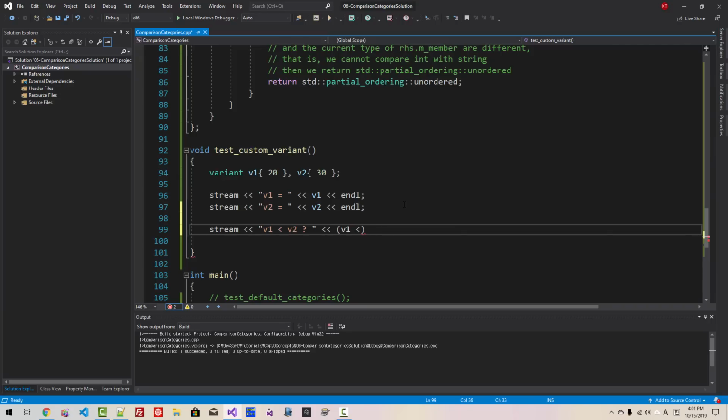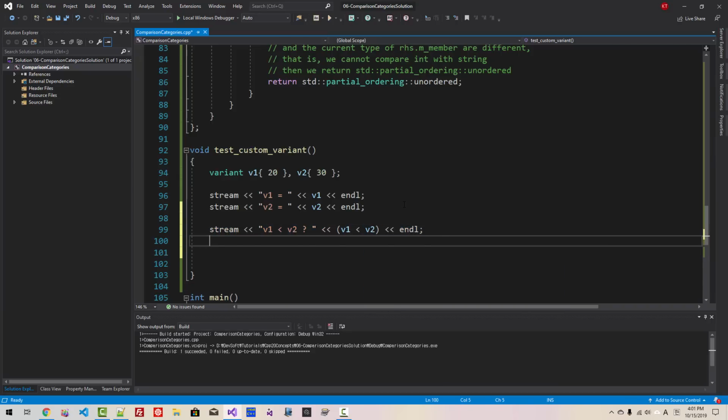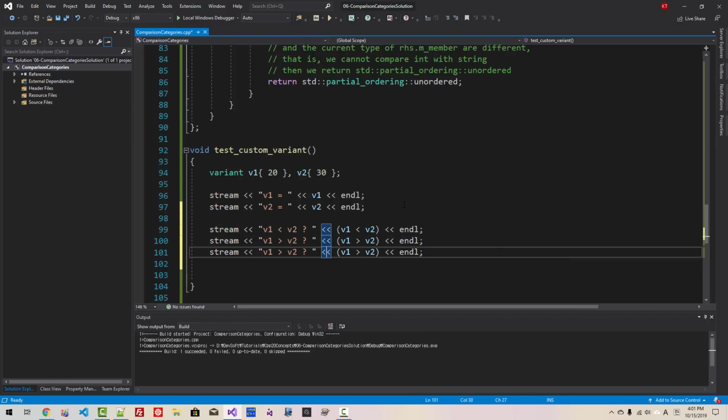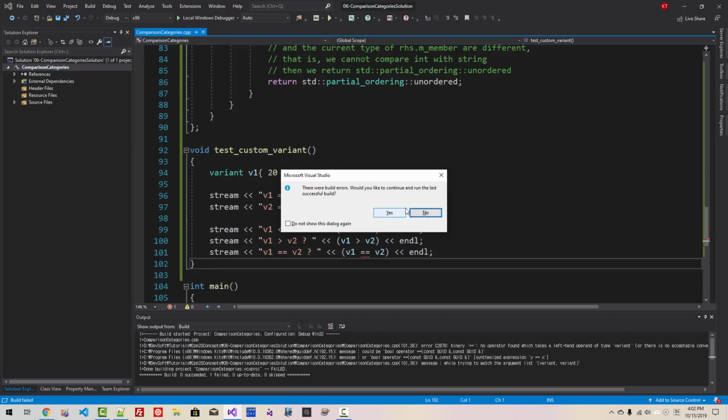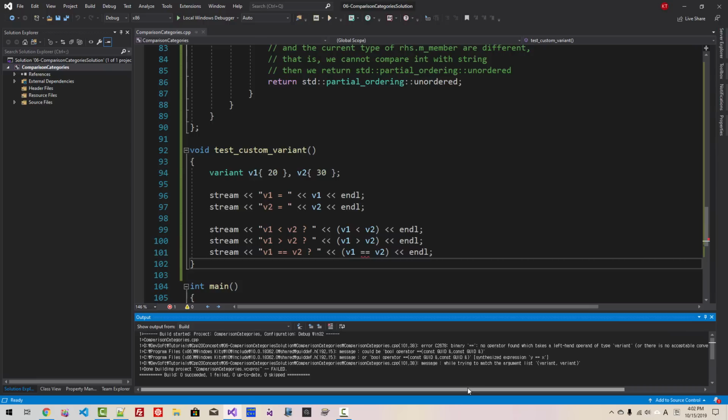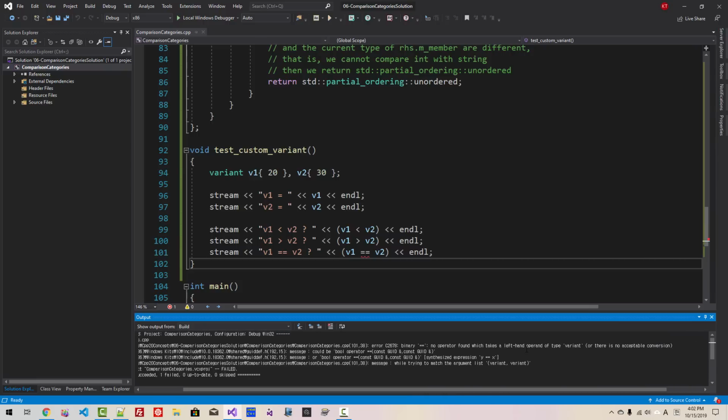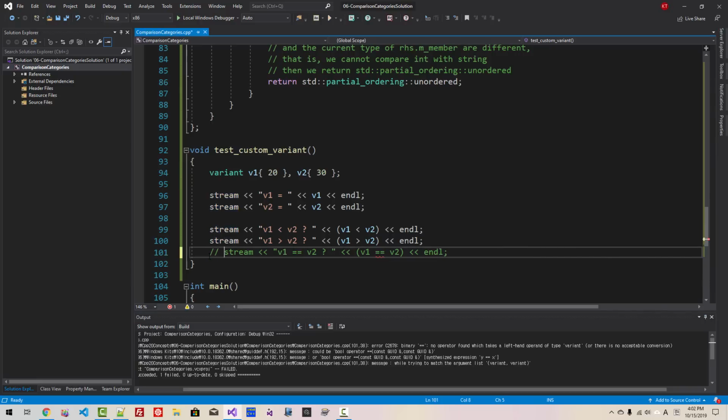I copy once again, paste: greater, greater; equal to, equal. Now press Ctrl F5. Error: no binary operator found which takes left operand of variant type. I will disable this. Ctrl F5.